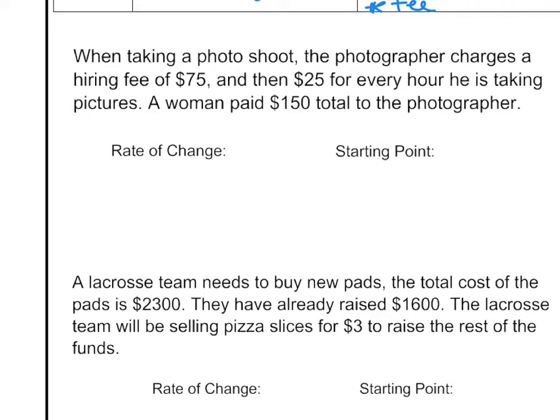So start with this one. You're taking a photo shoot. The photographer charges a hiring fee of $75. That's probably important. And then $25 for every hour. So there's some of those keywords we looked at: fee, every. So the fee is going to happen one time, the $75. So that is my starting point or my thing that happens once.